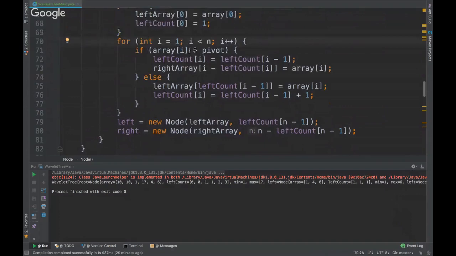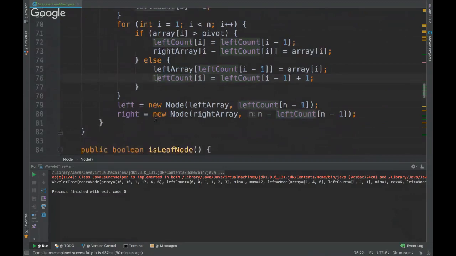In the loop, from the first element, what we are doing is checking if this value is greater than the pivot, and then putting it into the right array if that's the case. Similarly, we are putting it into the left array if the value is less than or equal to the pivot. And then left count is suitably modified. If it's going to the right, you don't really need to modify left count, so nothing happens. It just takes the previous value of left count, i minus 1. And if it is going to the left, then it has to be incremented by 1. So that's exactly what's happening here. Pretty logical stuff till this point.